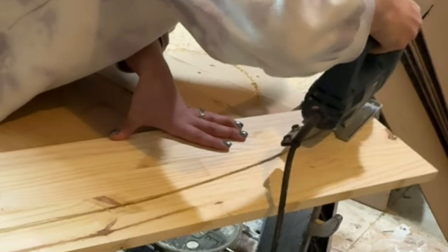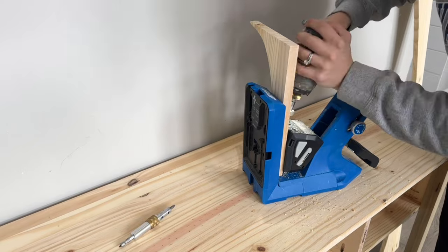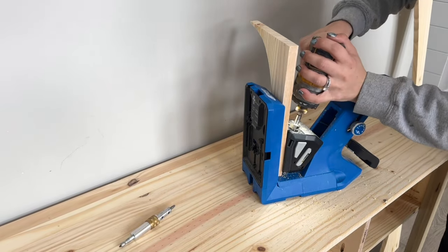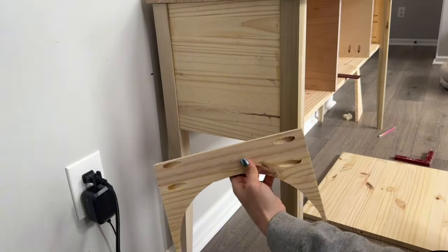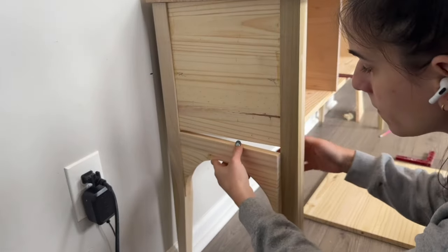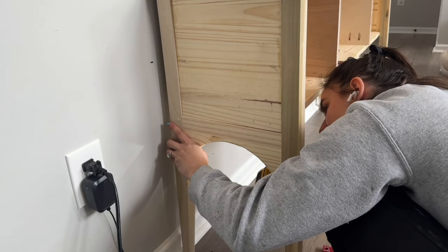I cut it out with a jigsaw. Next time I'll probably curve some wood onto the piece and then draw the outline before I do the curve. I had a lot of sanding to do, so not necessarily would I suggest that method, but it worked in a pinch. Then I just pocket holed again and wood glued everything to the sides and to the front.